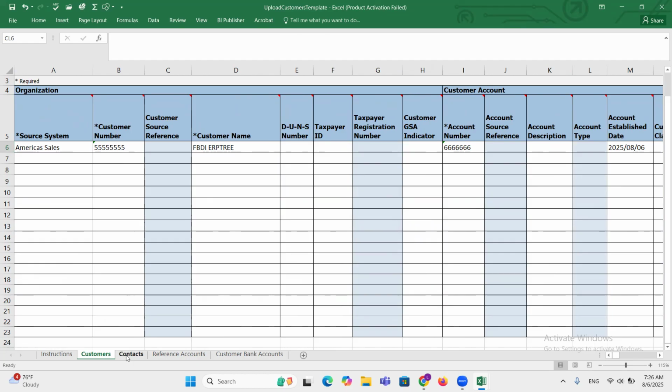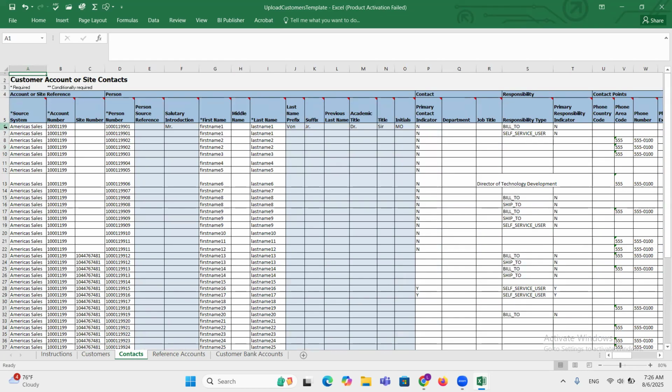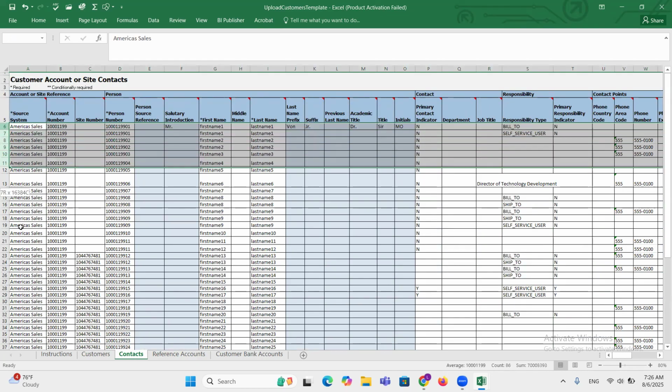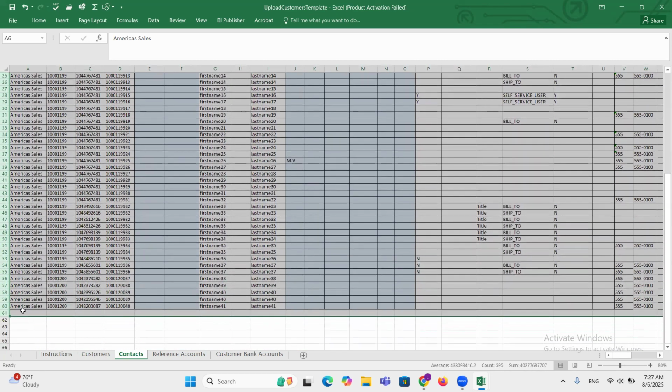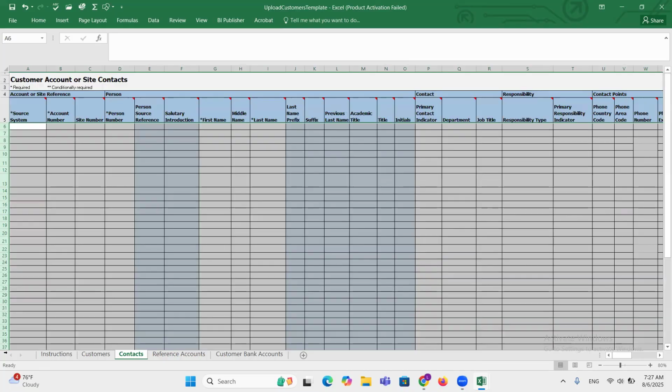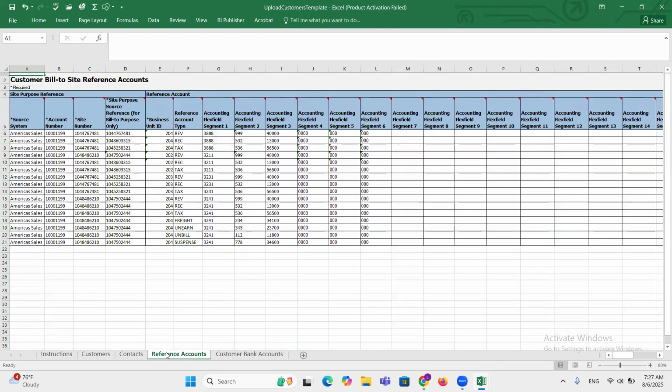Now customer contacts. Contact information is not mandatory. In fact, when we created a customer, we didn't enter any contact details. Reference accounts, nothing but when we assign the customer site to the BU, we provide a few accounts, receivables, revenue.